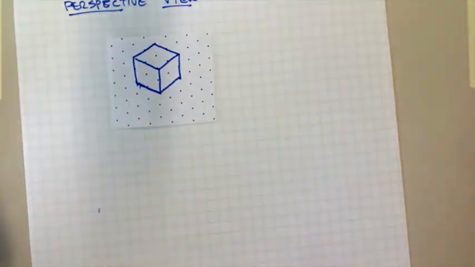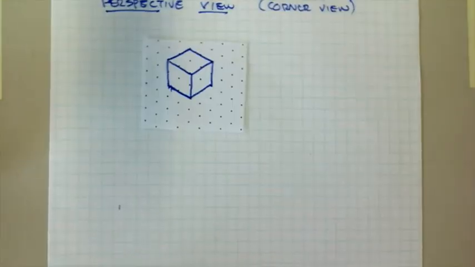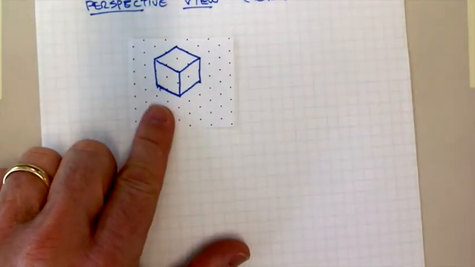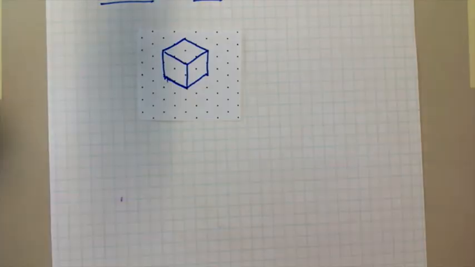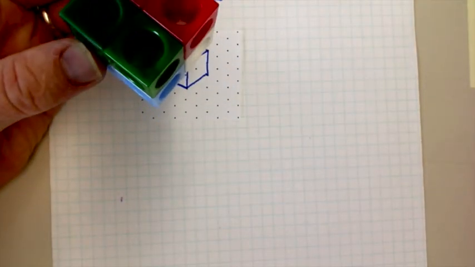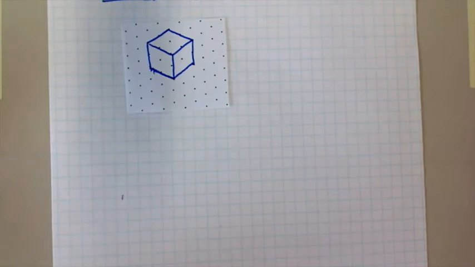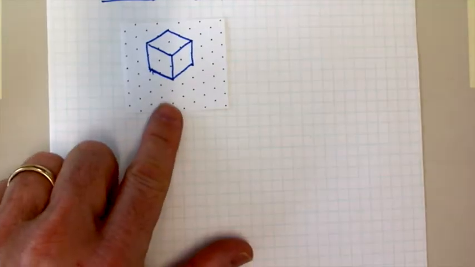Okay? And this is drawn on a two-dimensional sheet of paper, so you can kind of get this, because that's what you're going to see on a test. It's going to be not something that's handed to you and say, hey, draw this. It's going to be on a two-dimensional sheet of paper like this. Okay? Now here's the thing with a perspective view.